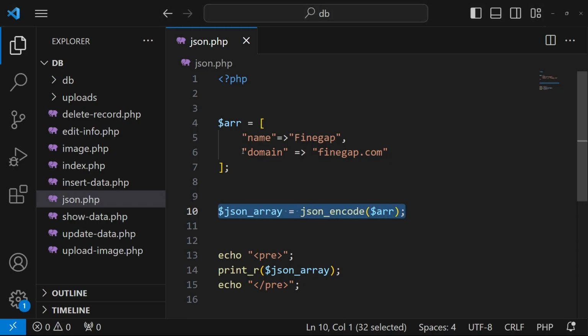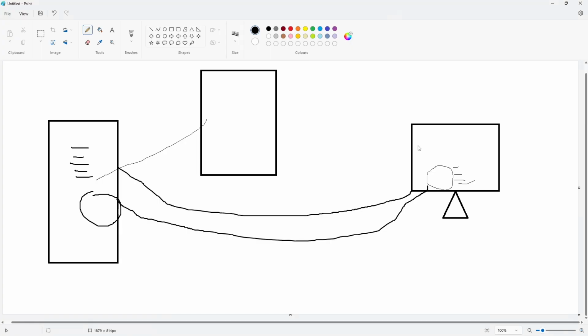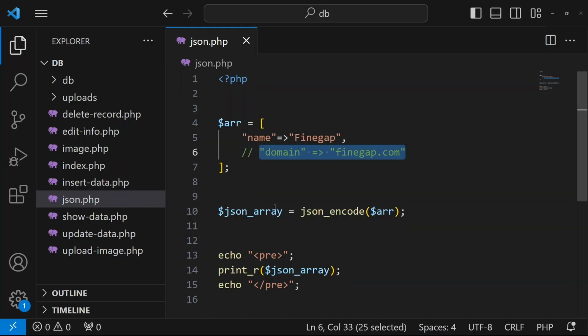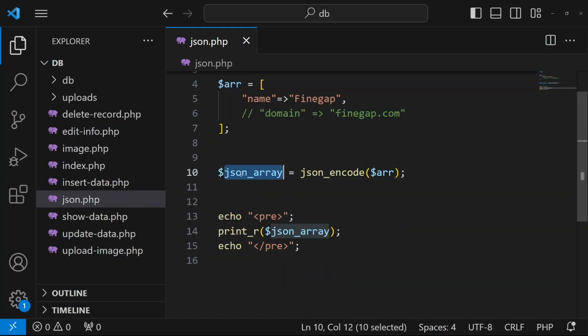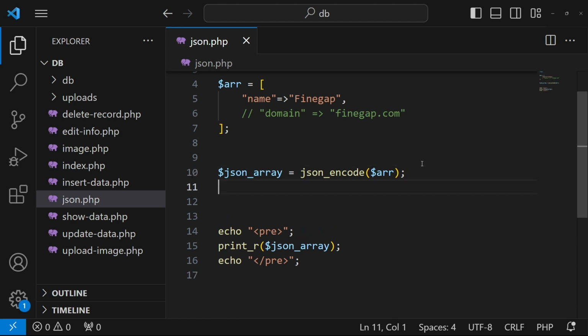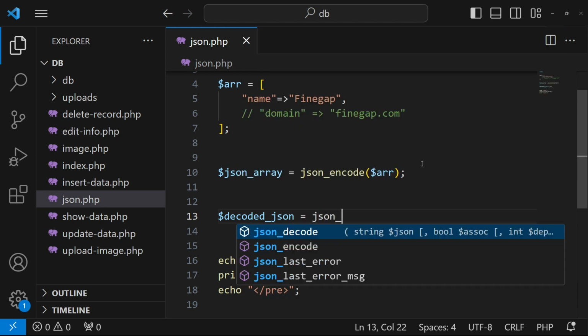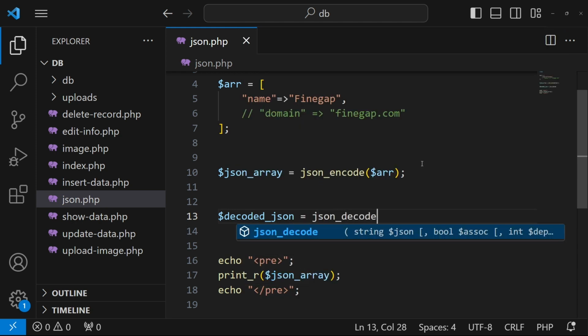Let me comment this so you can understand it more clearly. First of all, I will refresh. You can see that this is a simple key and value pair, which is the form of JSON. Similarly, we know that this variable contains JSON, and we can decode it again. First of all, I will create a variable called decoded JSON, and here I will use another PHP function, JSON decode.